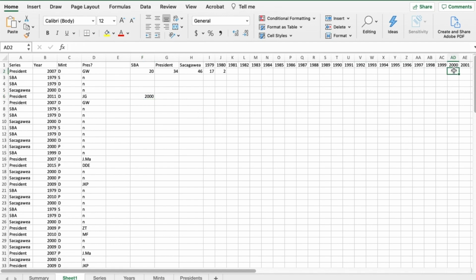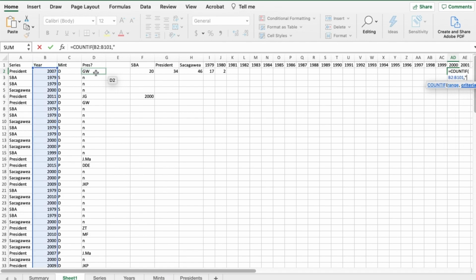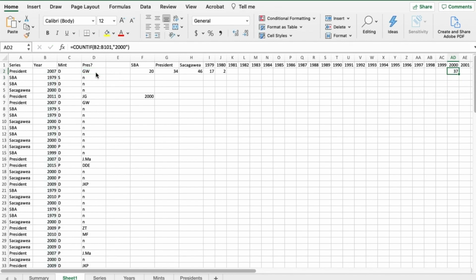Well, then I could actually go and fill in this cell here like I did the others. So I can do my B2 to B101, and then I want to count the number of ones with 2000 in it. Press enter, and so there were 37.